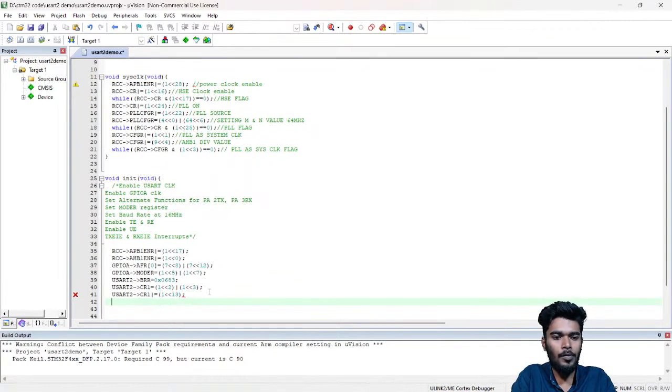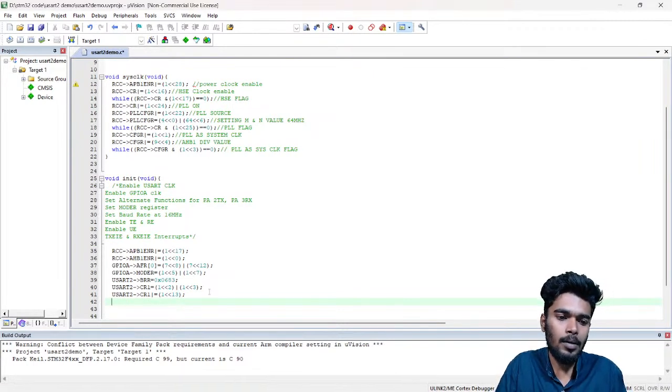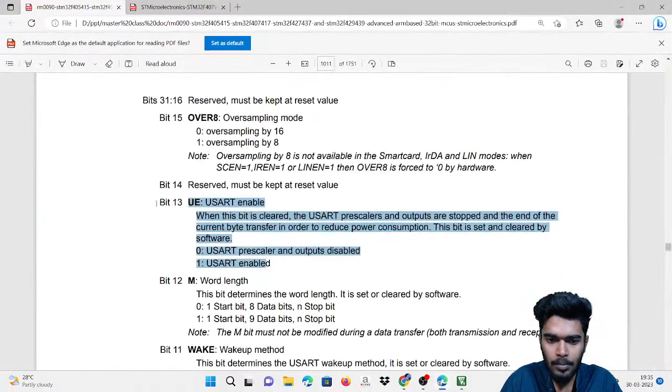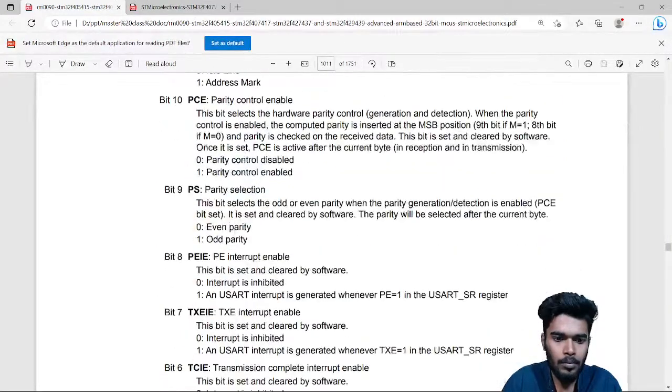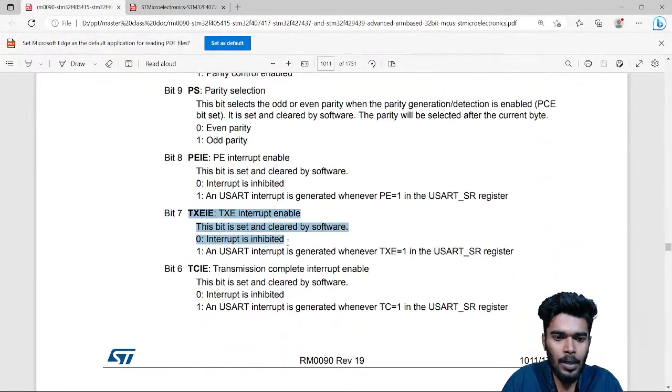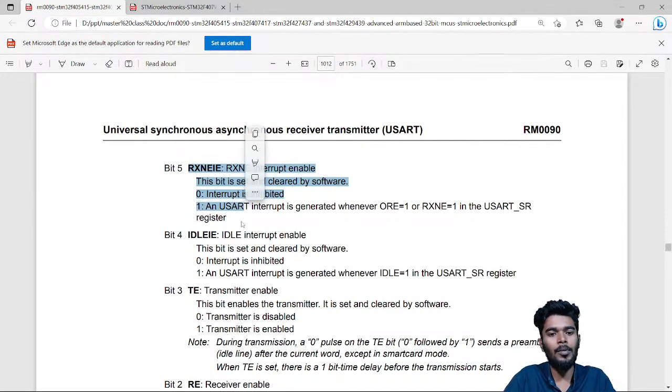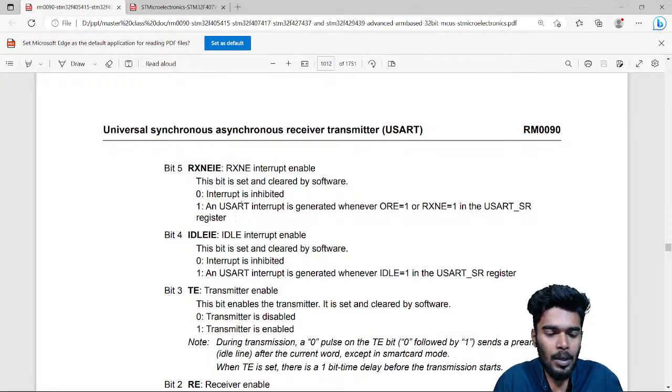Okay. Then finally, we have to enable the interrupt for RXNE and TXE. You can see the 7th bit and 5th bit. If you set logic 1 in the 7th and 5th bit in the control register, then the status will be updated in the status register. So if you need to get an interrupt in the status register, you have to enable the interrupt in the control register.